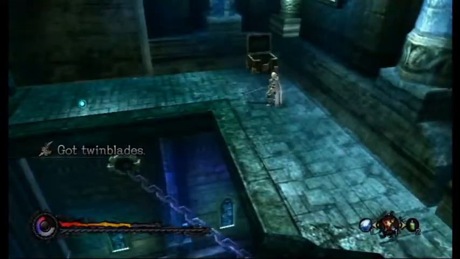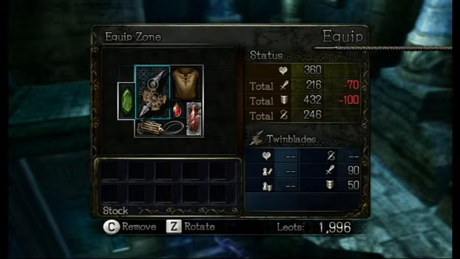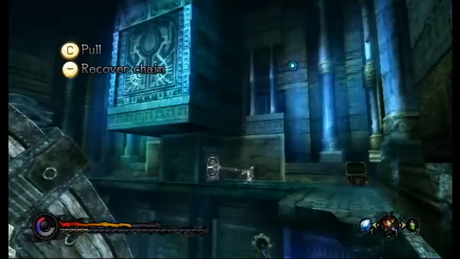My favorite weapon, the Twin Blades. And the reason why it's my favorite weapon will be apparent as soon as we equip them. It says strike twice, and it lowers our attack, and it lowers our defense as well. And I mean, you may think they're bad, but they're not. Look how fast they can move now.